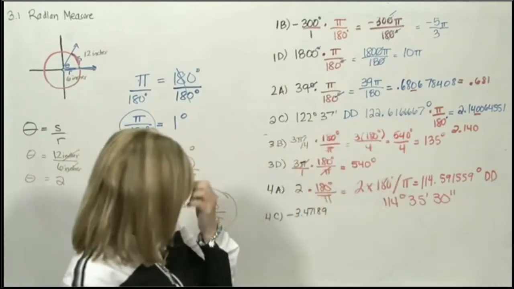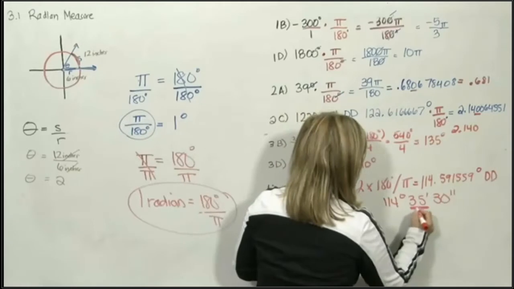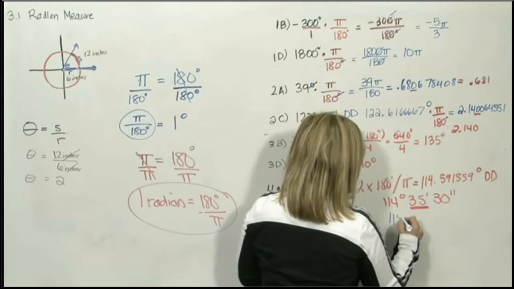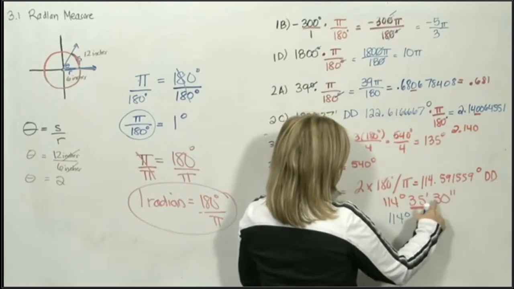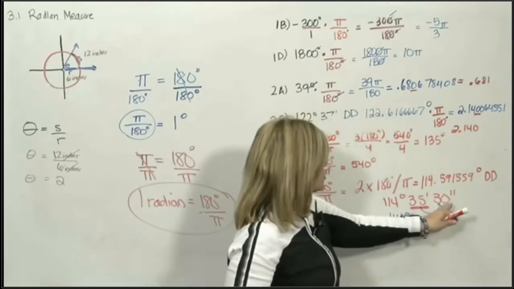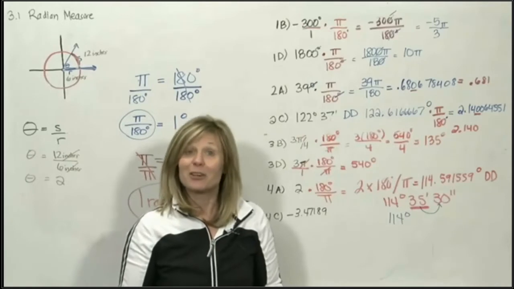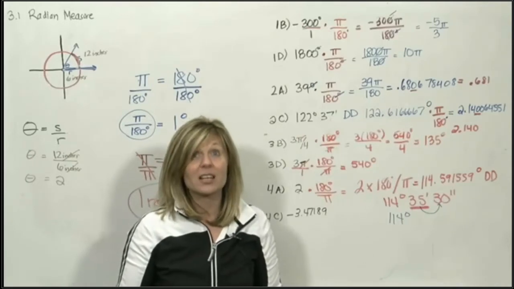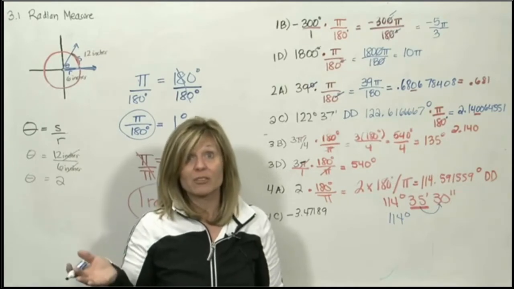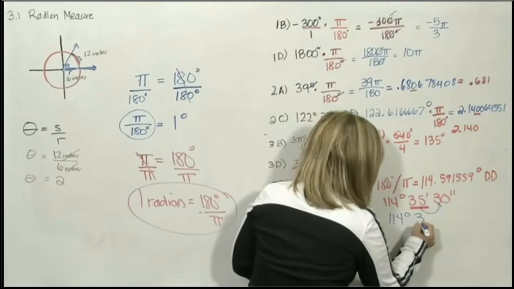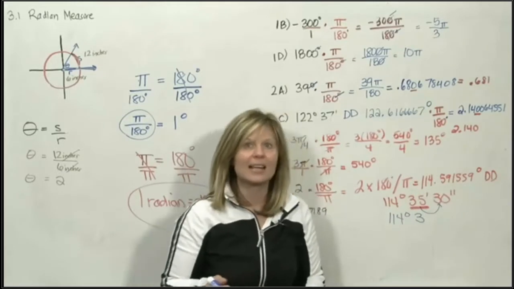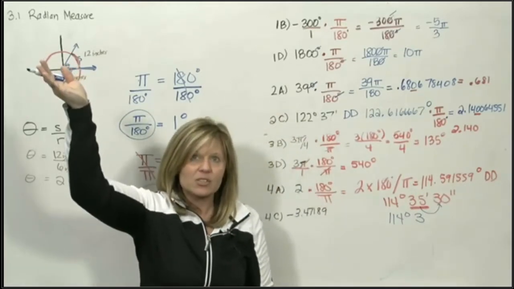Good. Now, it said round to the nearest minute. All right, people. We're going to keep the 114 degrees. There's 35 minutes and there's 30 seconds. So to round minutes, we're going to have to look at seconds. Now, this is 30 seconds out of how many? Very good, 60. 30 over 60 is a half, which as a decimal is 0.5, right? So don't you agree that's going to round up? So think about this. When we're rounding to the nearest minute, we have to look at seconds. 30 or higher seconds rounds up the minute.